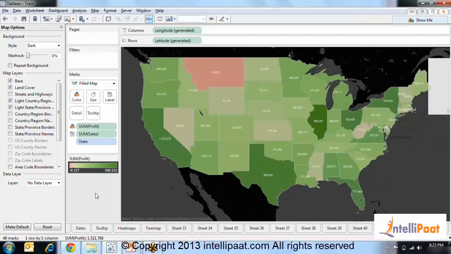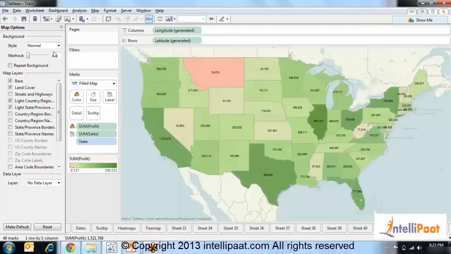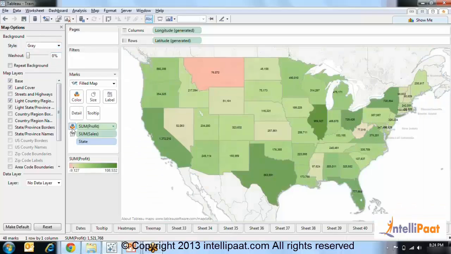So you can probably notice that whenever you're going for these different types of options, that makes the view a little heavy, because it has to include a lot of different formatting. So it might be slow based on how you're connecting to the internet and all those things. So it's generally better to keep it as a normal or a dark or a gray, and based on your requirement, your hardware, and your network speed, you can actually go for a lot of different options.